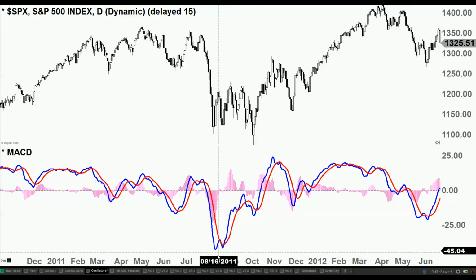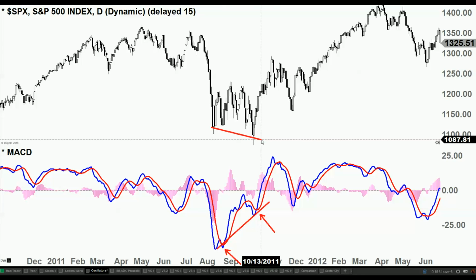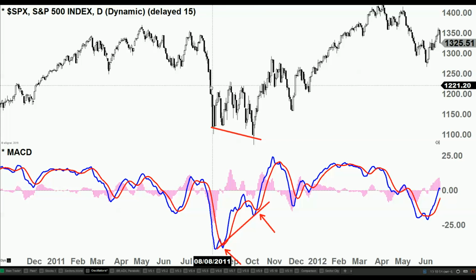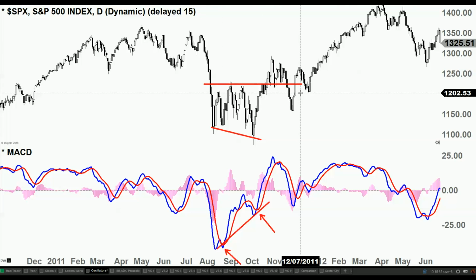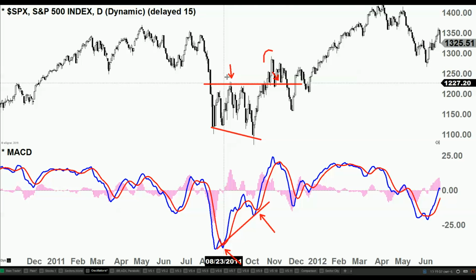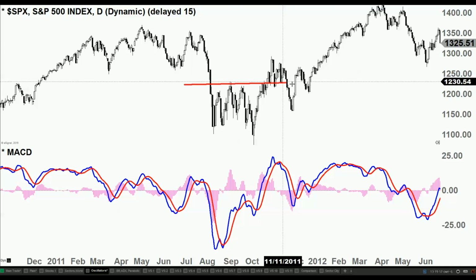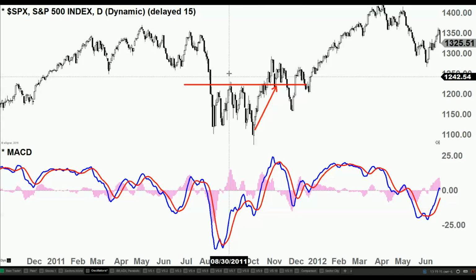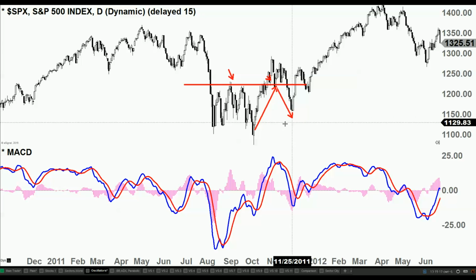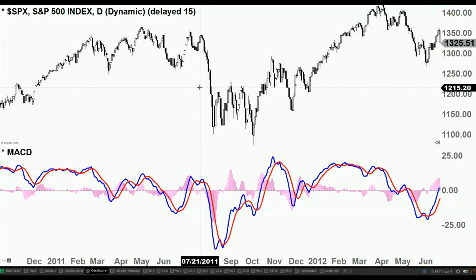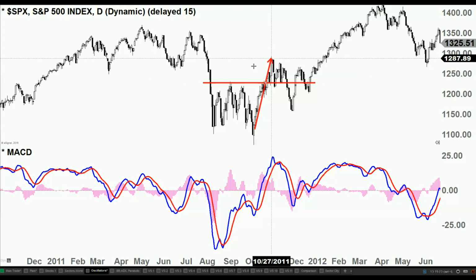But what is the MACD telling us? Well, MACD gave us another bullish divergence. You see that, right? So that's a bullish divergence. So what is the first thing we need to look for? Well, equal highs. This time, instead of giving us equal highs, the price action actually gave us a higher high, which is actually a better signal for the buyers. Usually, as in the last two examples we just looked at, you would want to see something like this: an equal high, a pullback, a higher low, and then go. But this time, it actually went up and created a higher high.